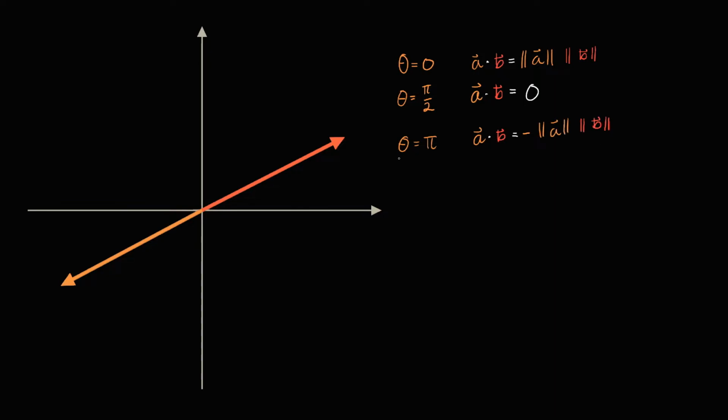If we're trying to come up with a general case, right? So not just for these specific angles, but any angle in between, you might look at it and notice, so we're starting at 1 when the angle is 0. At pi on 2, we're going to 0. And then at pi, it reaches -1. This might look familiar because this is just a cosine curve. So in general, we're going to say that a dot b is equal to the magnitude of a times the magnitude of b times the cosine of the angle between them.